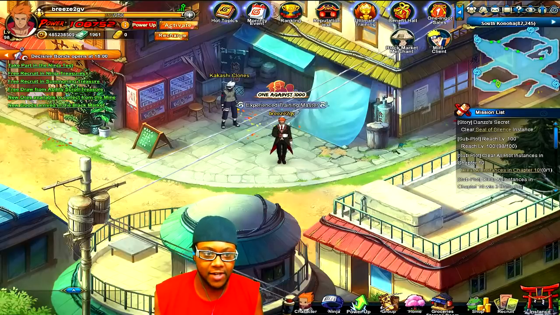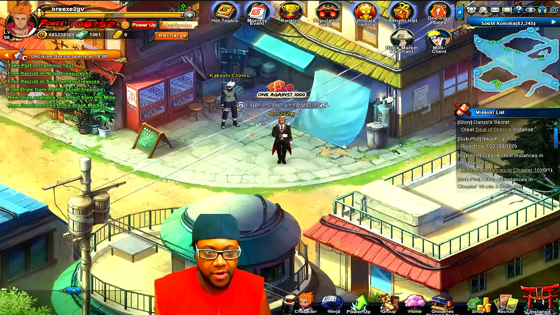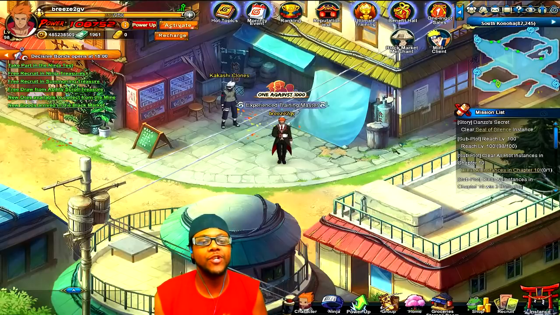So if Rock Lee comes out with some move that I can change his mystery to something else, which I think he does in the future, I think it's either his mystery or one of his passives you can change in the future. So if it comes out like that, I'll make another review of it and make it a part 2.